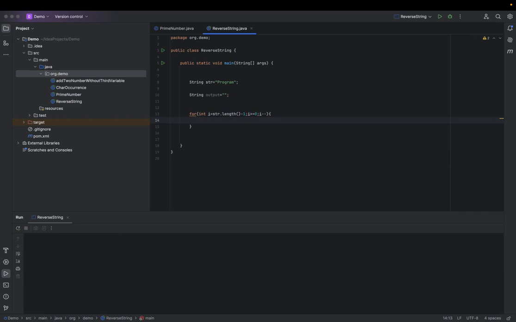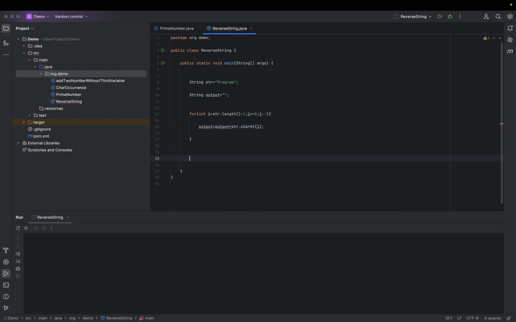Generally, most interviewers and programmers perform this kind of operation to get the reverse string of the given input. Let's do the same. We will store each character into the output: output plus str.charAt(i).